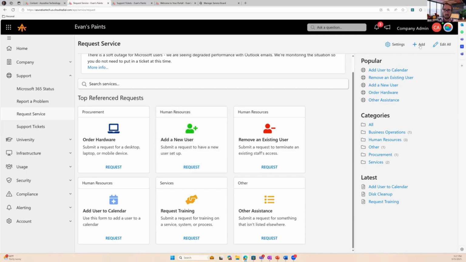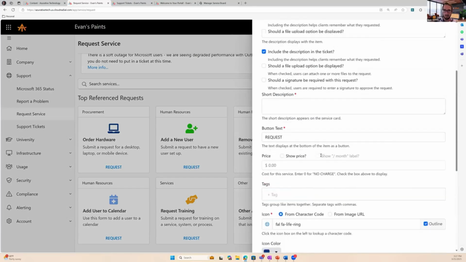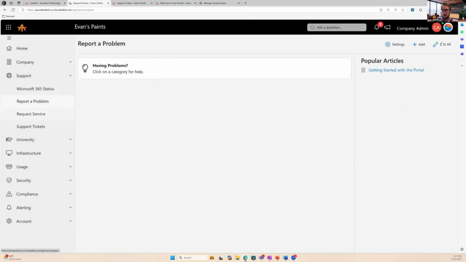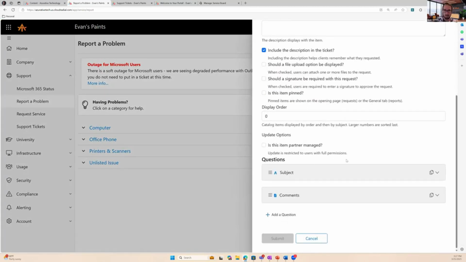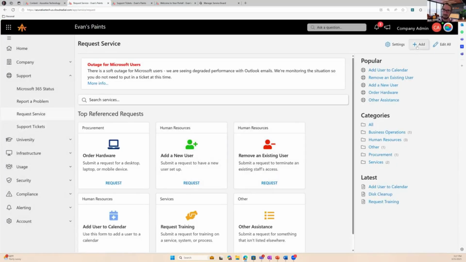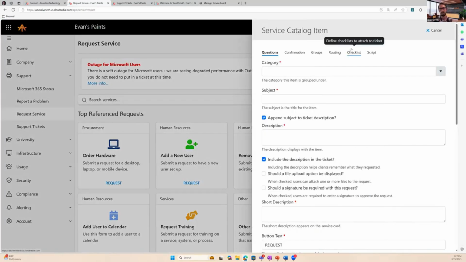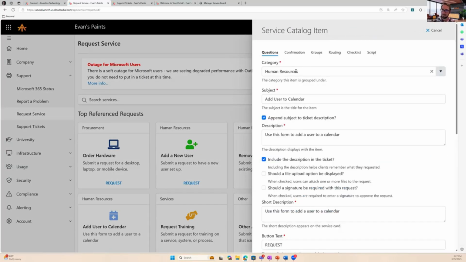Technically speaking, both of these locations are identical. You may have seen me click this add and all of these options here. If you look, both areas are almost identical. But for the purposes of showing you exactly, you may notice a little bit of difference here. So we'll just go straight down how these work. I'm actually going to edit that one that you've seen just so you could say, hey, I recognize that.